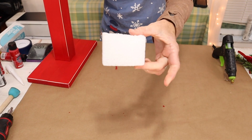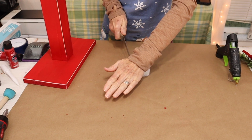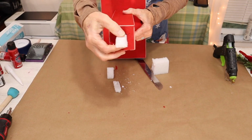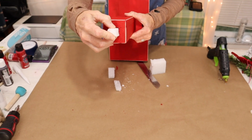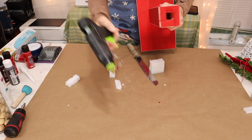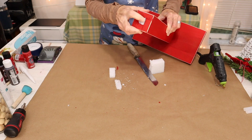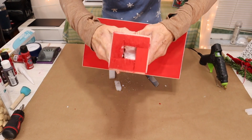I just cut down this piece of foam until it fit snugly inside of my block. We'll then add some hot glue to the center of our wood block and insert the styrofoam down into our wood block, making sure it's about a ½ inch below the surface.